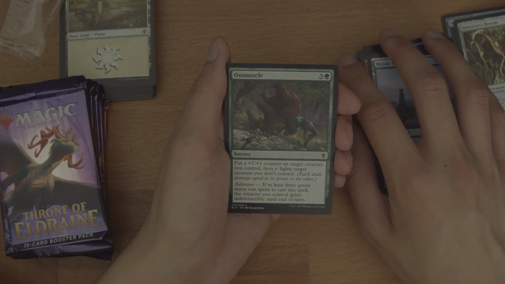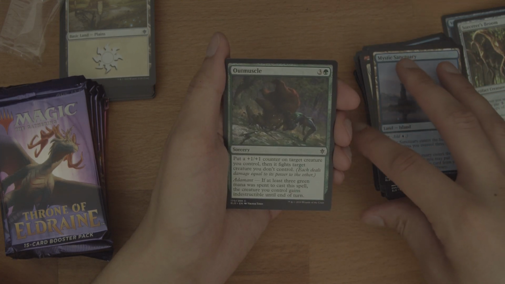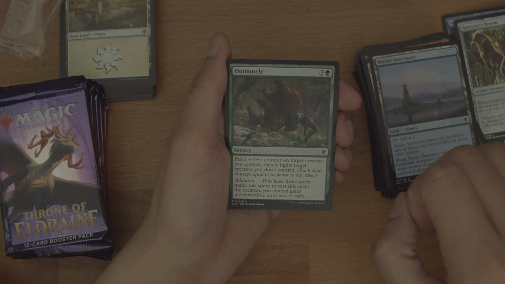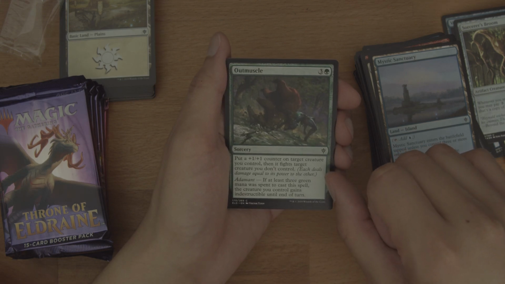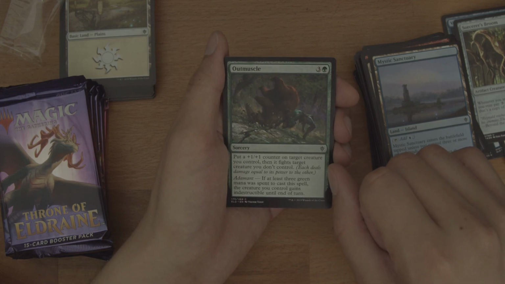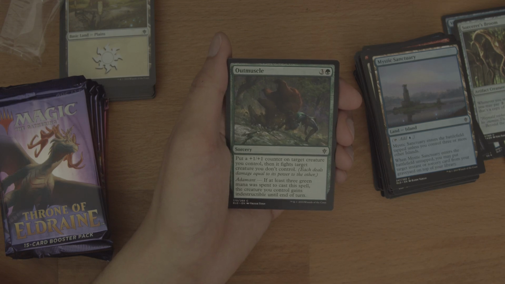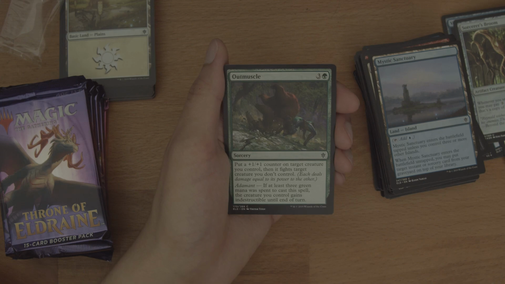Outmuscle. 3 and a green. Sorcery. Put a +1/+1 counter on target creature you control. Then it fights target creature you don't control. Each deals damage equal to its power to the other. Adamant. If at least 3 green mana was spent to cast this spell, the creature you control gains indestructible until end of turn.